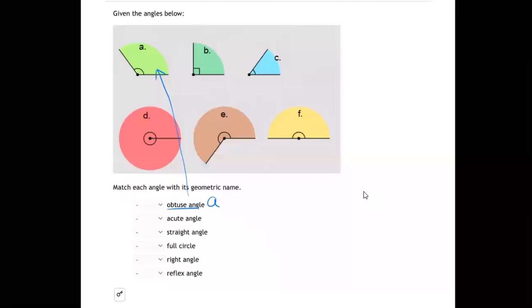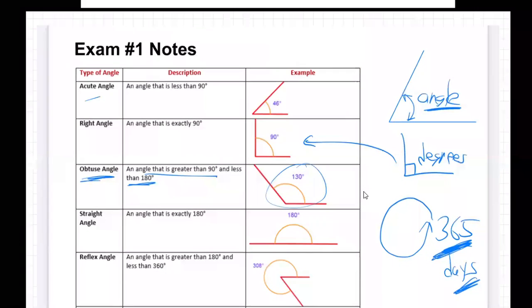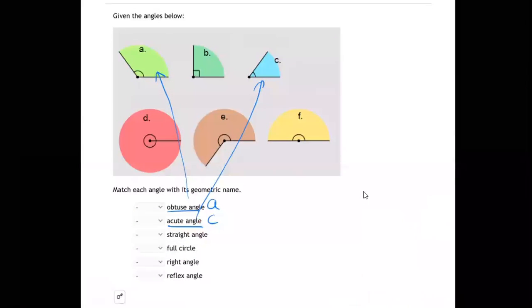So this is just an exercise in practicing this. So an acute angle, that's the C, that's angles less than 90, as the definition says here, acute angle less than 90. And then a straight angle, that's easy. That's just that straight line on F there. Full circle, that's easy also. That's just D, the full circle. Right angle, you know that one, that's B. Reflex angle, that's that big one that's more than 180, that's E. So on mine, there's how the answers go.